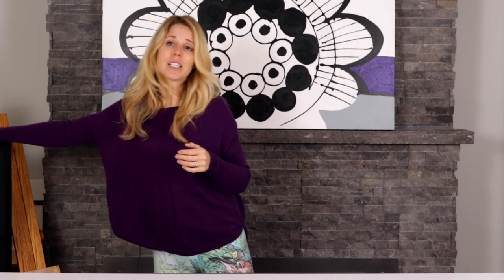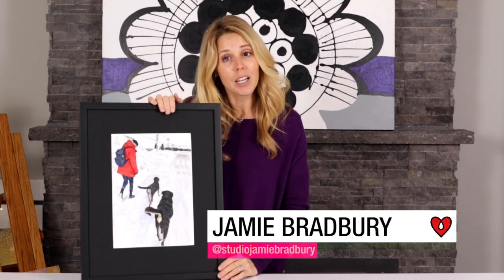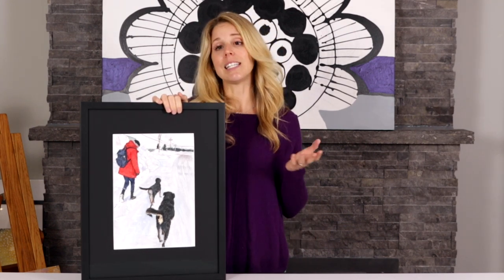Those are my five W's of pricing your art. A couple more notes: you must understand that people value things based on emotions and intellect — both as sellers and as buyers. For example, if you see something that reminds you of your childhood, you're probably more apt to purchase it than someone who doesn't bring that same narrative. Here's a piece I purchased recently — a watercolor by my high school friend Jamie Bradbury. I liked it for the composition and execution, but I also really liked that my friend from high school made it, so it was an easy yes for me.